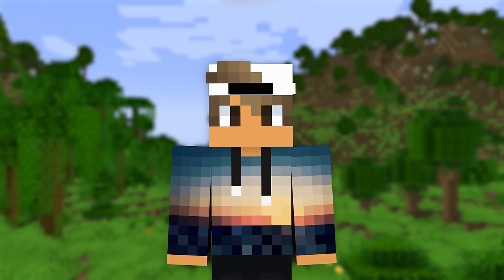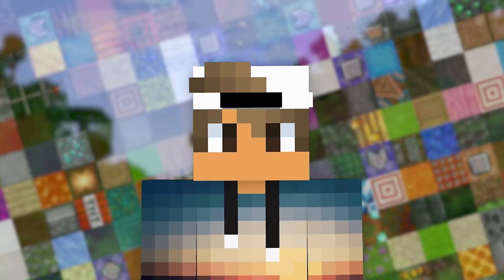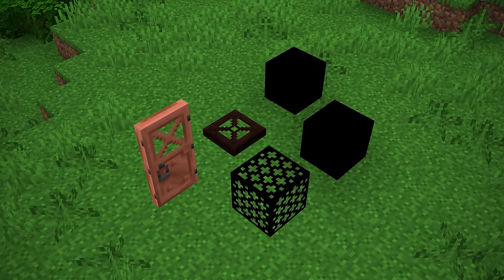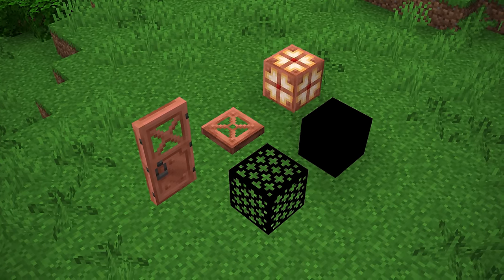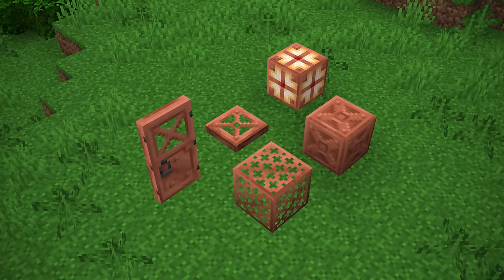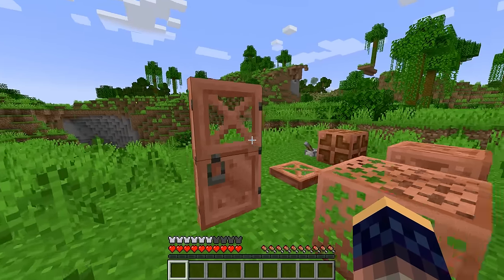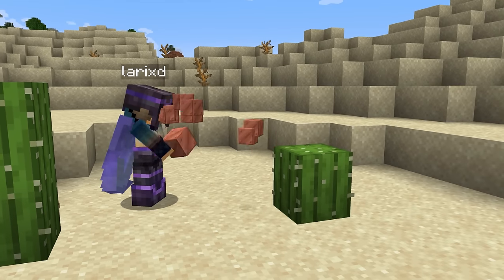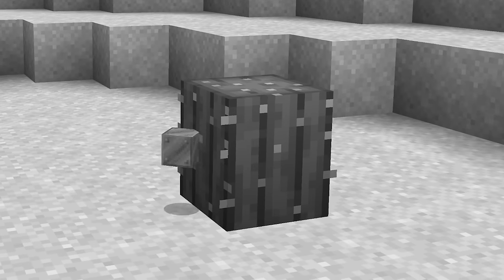Then the new update is going to add a ton of new blocks, by giving us new block variants, first from copper. You will be able to craft copper doors, copper trapdoors, copper bulbs, copper grate and chiseled copper. These are making the old blocks more useful, and to be honest I really like that, since I didn't find that many uses for copper blocks before.